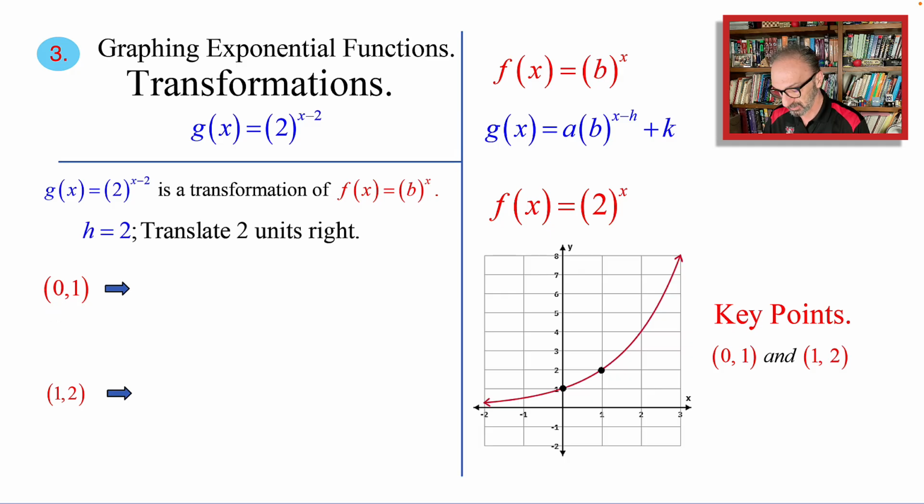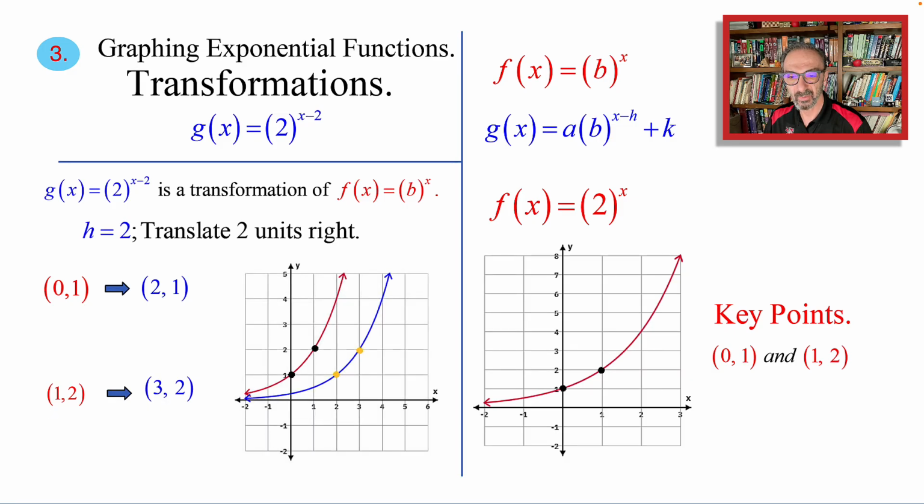It's not going to be at 0 anymore, and x equals 1 is not going to be at 1 anymore. So when you move to the right 2 units, this point will move 2 units to the right, will be right here, and this point will move to the right 2 units, will be right here. And 0 will be 2, adding 2 to x, adding 2 to 1 will be 3, and that's the graph. So as you could see, we're moving 2 units to the right. And that should do it for number 3. Number 4.